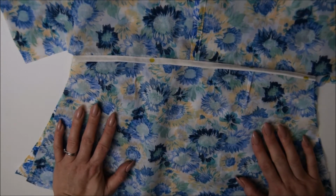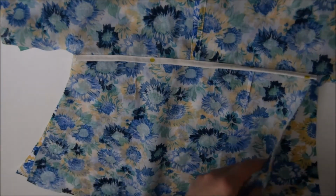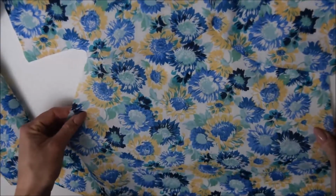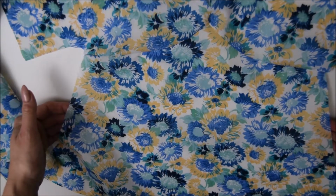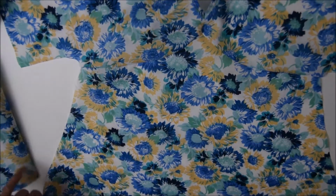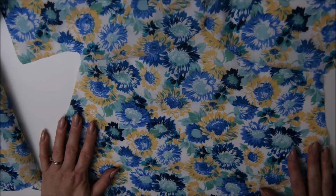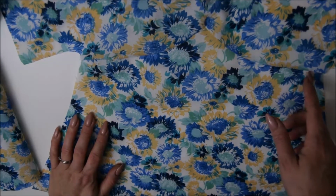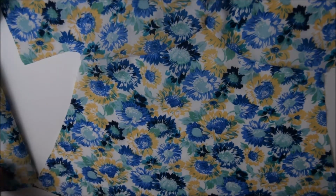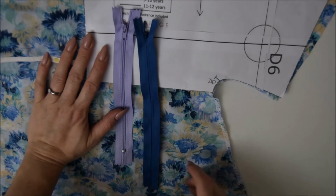If you are going to be doing serging, the first thing to do is to serge down both side seams of the back and then down both side seams of the front individually. So you are only serging through one layer of fabric, and you are not taking any of the seam allowance off, you are just finishing the edges. I'd like you to go away and do that now before we start, so that you've got that finished and done. We don't do that at the end because you've got the zip, and the zip gets in the way of doing that. So let's go and do that now, and then we'll come back and we'll start our zip. So before we start stitching the actual zip, I want to show you what you're going to need.